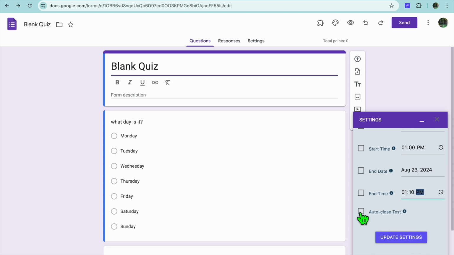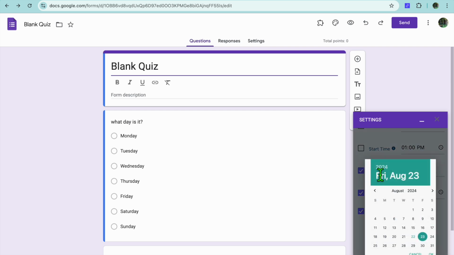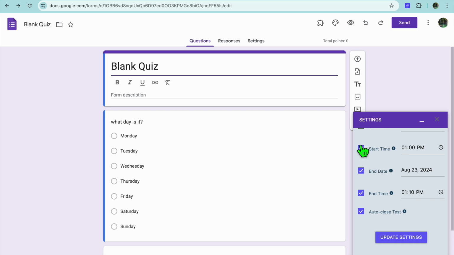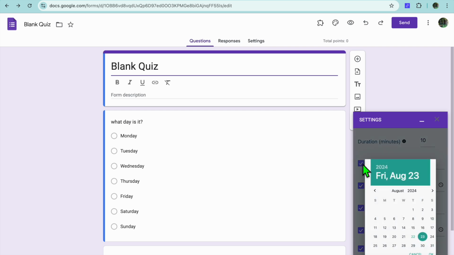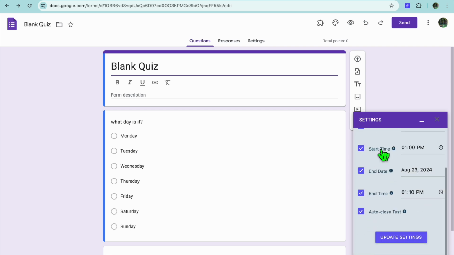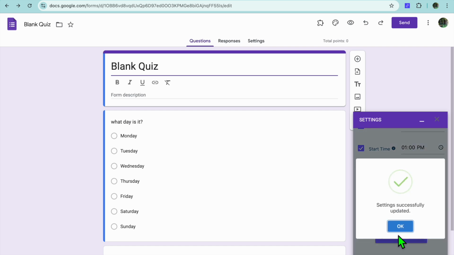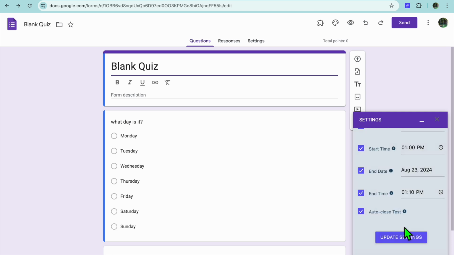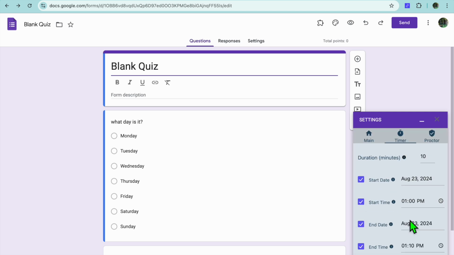After you have done that, you can choose whether it will be auto close test. So you're going to tap right there and you can simply tick all of these boxes. So I'm just going to tick all of these boxes going up. After you have ticked all the boxes, you're going to tap on update settings and you can see settings successfully updated. Then you will tap on OK.